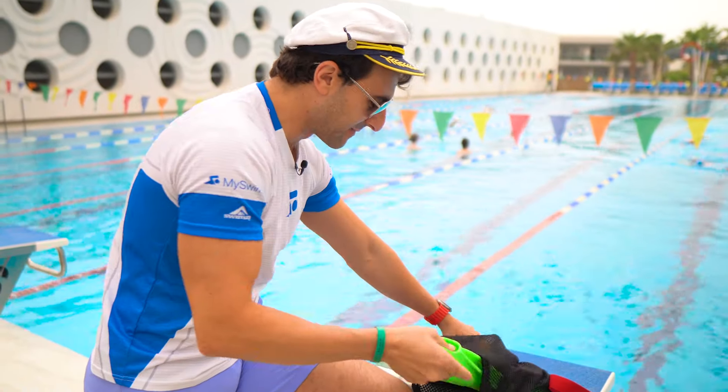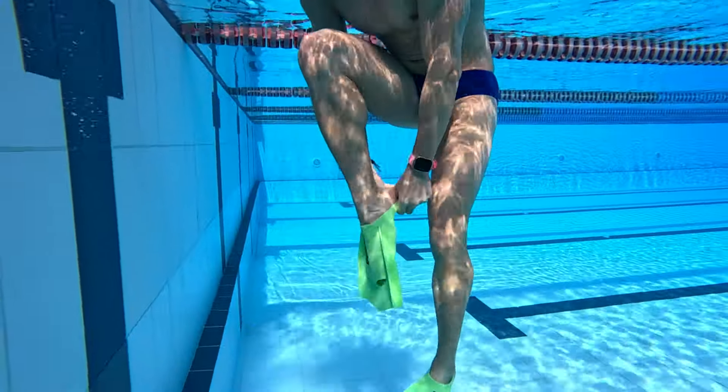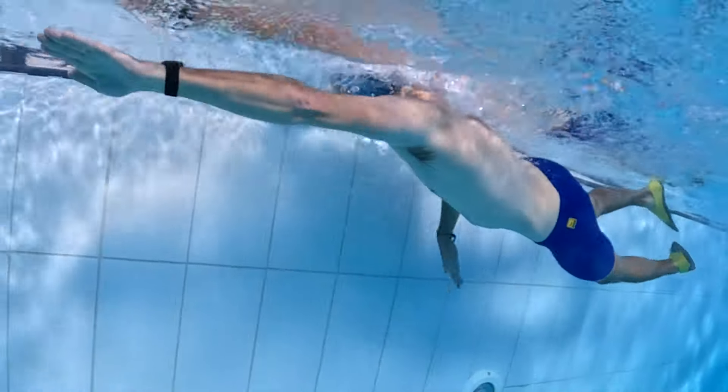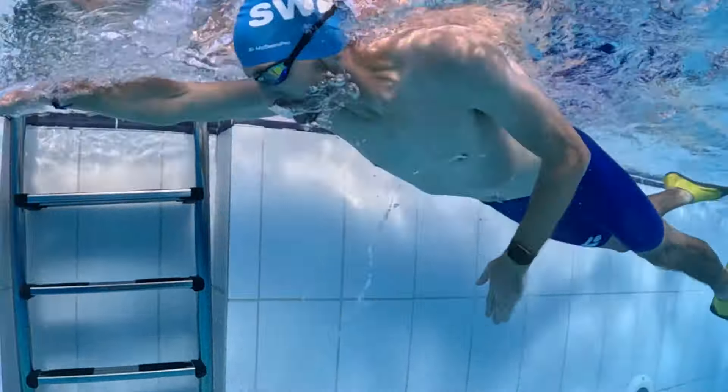I also have some fins. Fins are probably one of the most common pieces of equipment you're going to see at the pool, and these are great because they're not only going to make you swim faster — they help you with your technique, give you a higher body position, and you can work on different drills. That's fantastic if you're trying to spice up your workout. Highly recommended pieces of equipment, and an amazing way to make your workout more engaging, more stimulating, and swim faster.